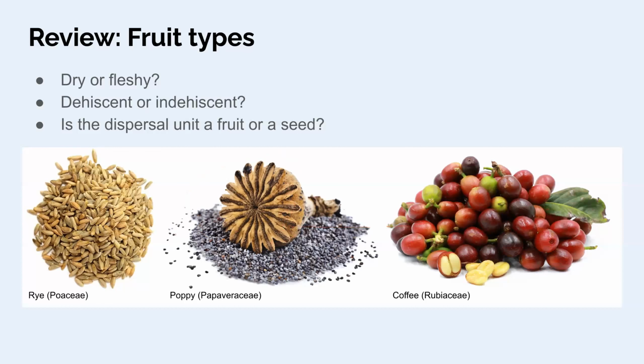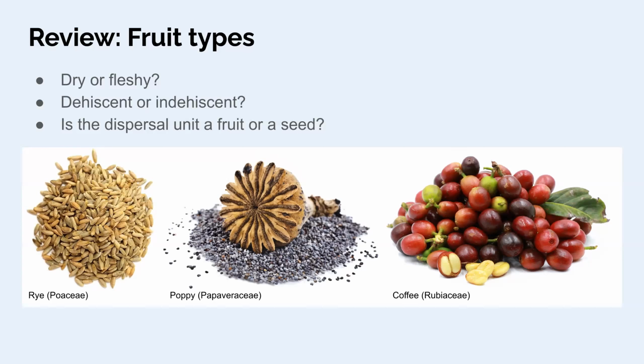And then over here on the right, we have an example of a fleshy fruit. If you remember, the fleshy fruit category contained drupes and berries. They could have one seed each. They could have many seeds each in either of those categories. And we'll think about what the advantages of these different strategies are. One way to think about them, this third question on here, is: is the dispersal unit a fruit or a seed?